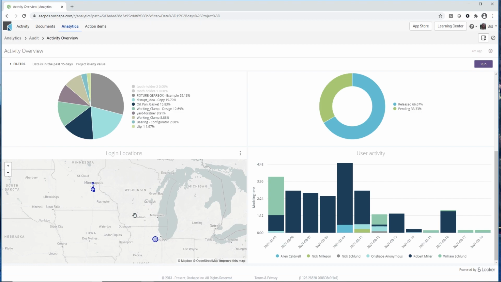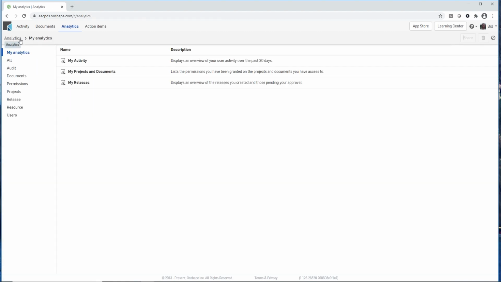And then here's our location. So a lot of the people are up in Minneapolis, working up there where it's really cold. It's not a whole lot better down here in the Chicago area, but that's where I am. So we can see our 2 locations. No place warm. So let's go back and take a look at analytics again.